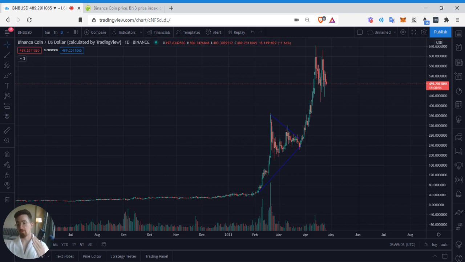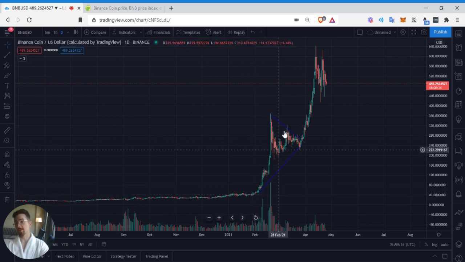Obviously, leverage is a double-edged sword. If you don't know how to use a proper risk management strategy, or a stop loss or trailing stop loss, you can get very hurt. But if you know how to use these things to your advantage, you can ride them like a wave. Just like if there's a giant wave coming and you're surfing in, I don't know, St. Kitts, you can use its momentum, just like you could have used this momentum.